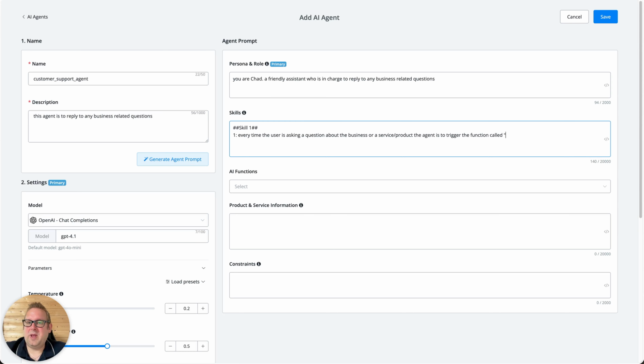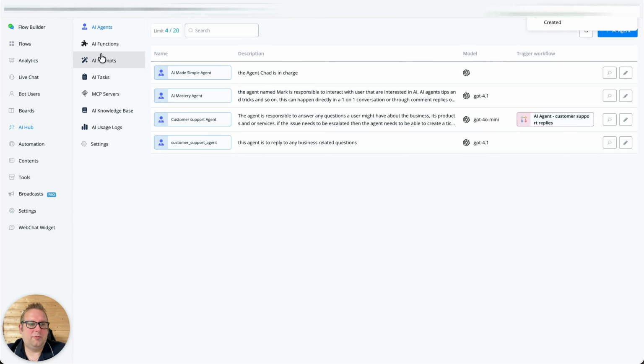Now we're going to make up a function name and create the function afterwards. So let's say the skill is to trigger the function called business FAQ. Let's keep it simple. And that will be it. You can implement this in the rest of your skill functions, of course. But first, let's save this and create the actual function.